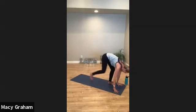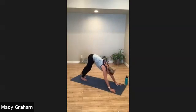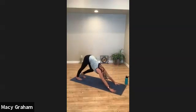This time, take a few steps back into a downward facing dog. We'll bend one knee in and the other. And then find some stillness in your down dog. Press the heels down as you lift the sit bones high. Take a deep breath in and out.